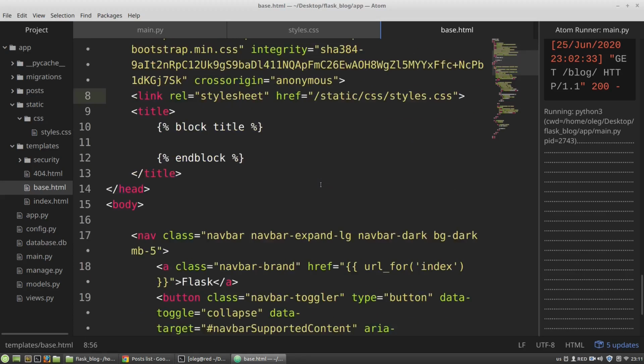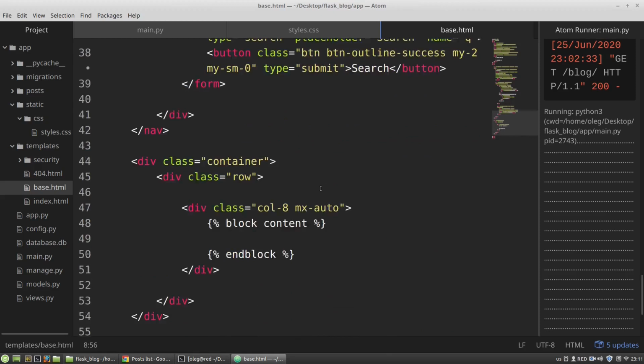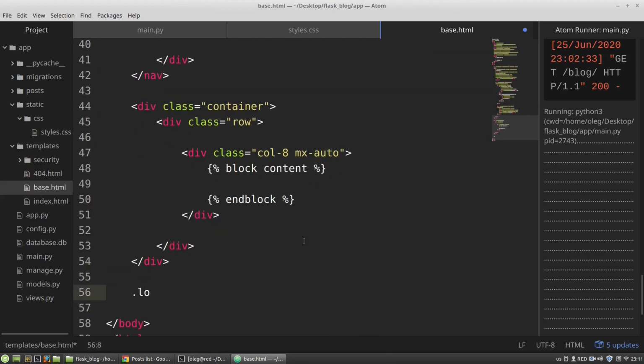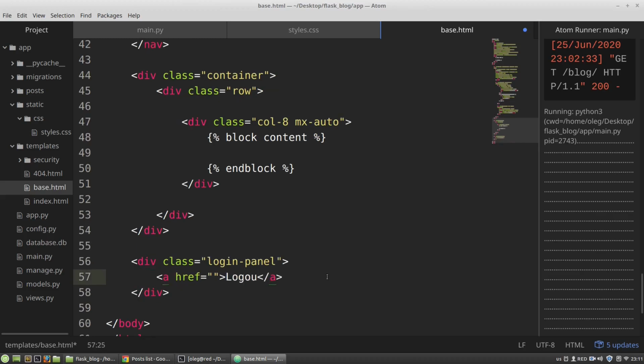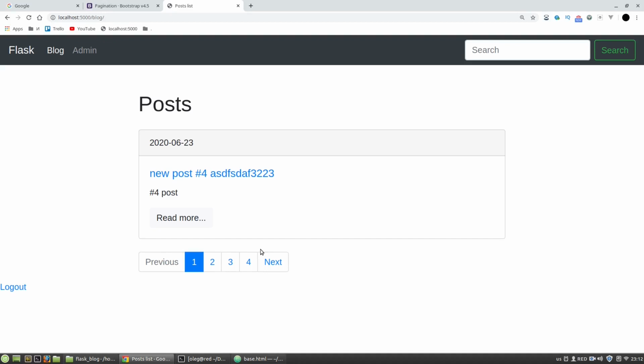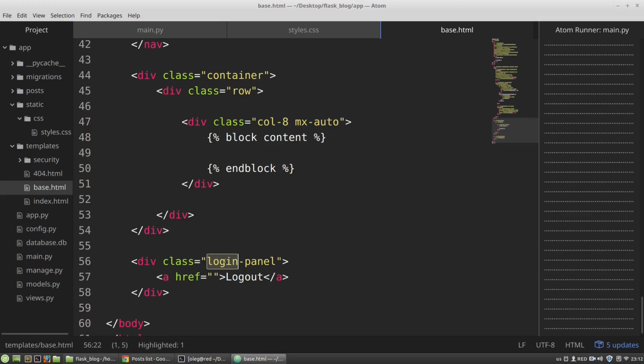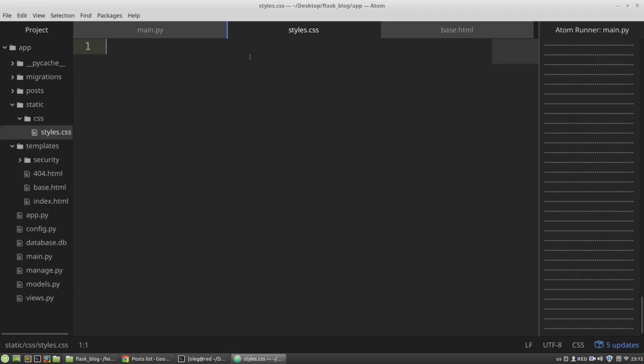Now let's add this login logout link. This link. And now I want to add some CSS. Login panel. So I want to have the border 1 pixel width, solid and very gray.